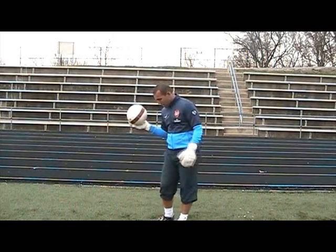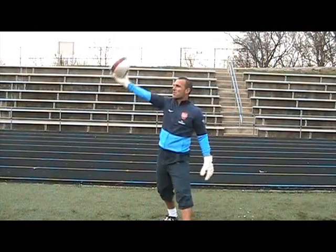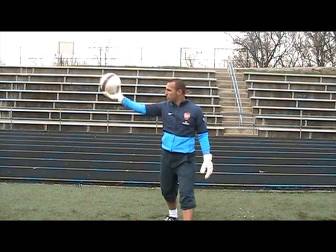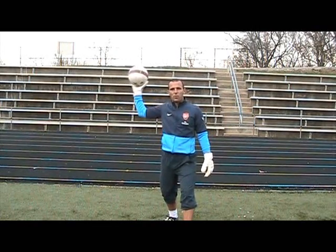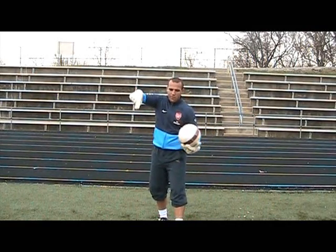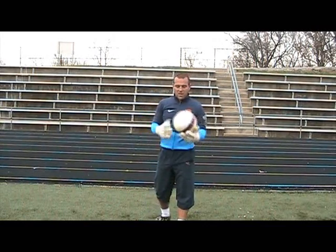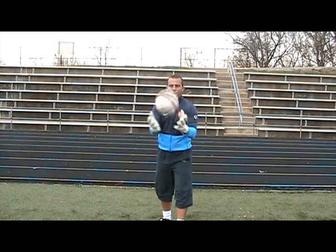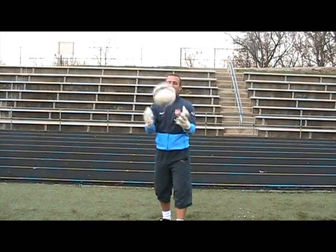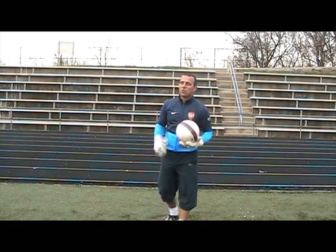The vast majority of people who do this will tend to come from the side here. They come more from this way as opposed to from up here. And this poses a problem, because if you yourself are a goalkeeper and you throw a ball and you come from here, as the ball comes out of your hands, it's going to rotate from right to left, and it's going to curve out to your right. That's really not what you want, because that spinning of the ball causes friction against the air. It means not only is it curving, but it's slowing down, and it's not getting from point A, which is you, to point B, which is your teammate, as fast as possible.